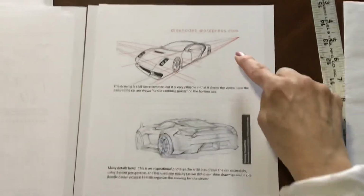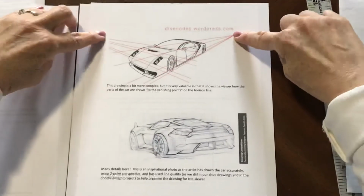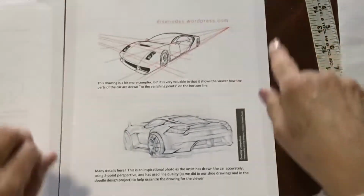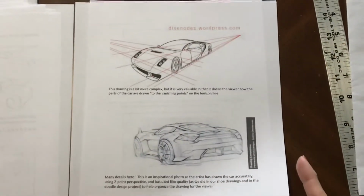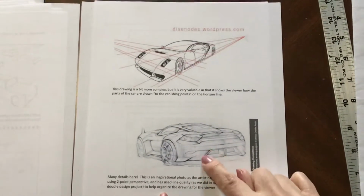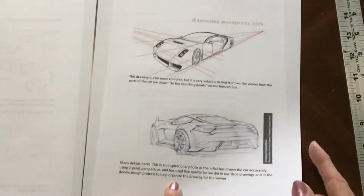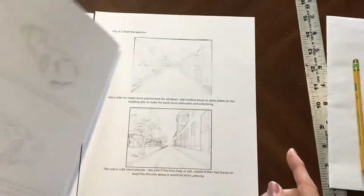These also showed more about where your vanishing points are, because we're going to talk about 2-point perspective in these as well, not just 1-point perspective. So 2 points right here, and how you build the car based on those 2 points. Very sophisticated. I like this one because it tied in line quality, and you know we've done a lot with line quality with our doodle, with our shoes, making it more precise by emphasizing some of the lines.